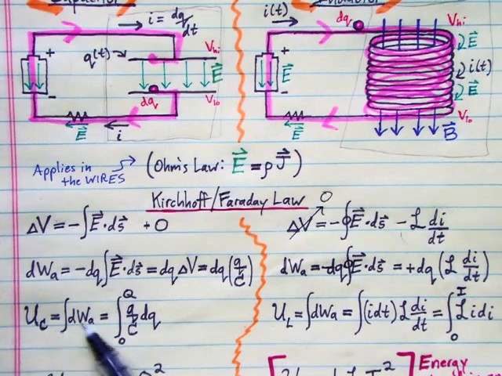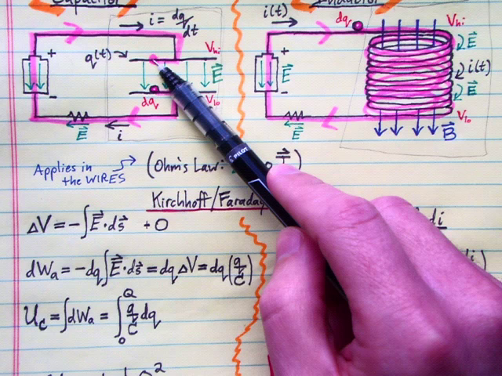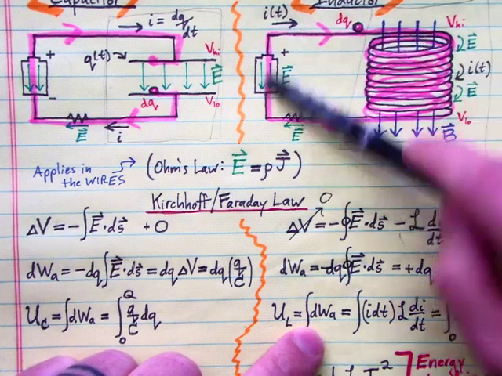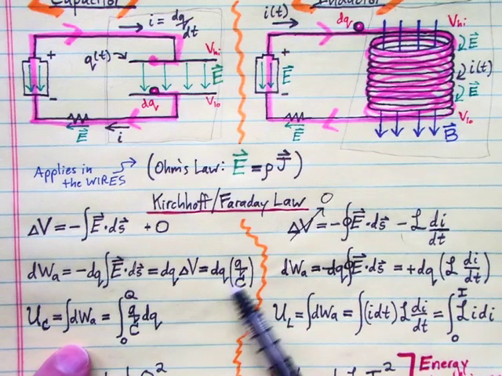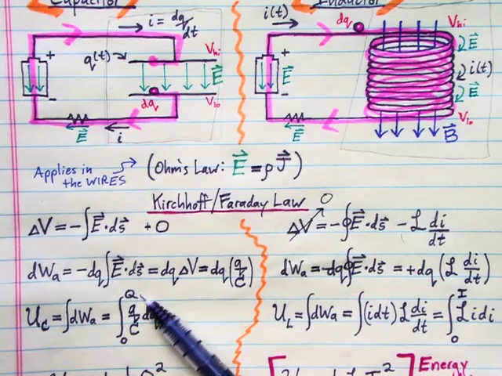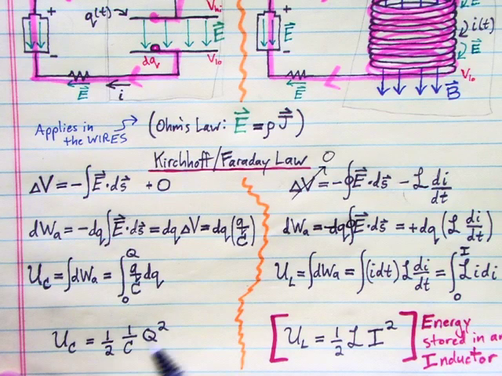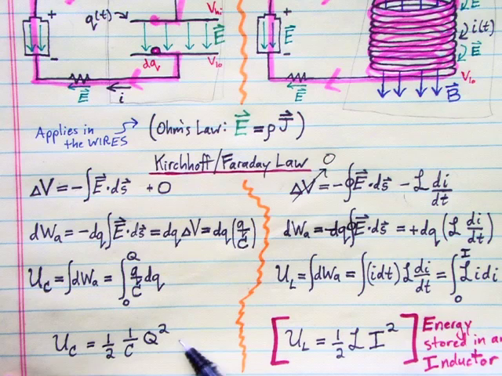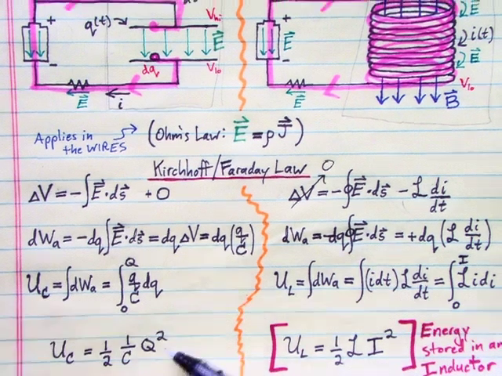What we need to do is add up all the work it takes to move all the charge we want to move up there, and then add up all the work it takes to move all the charge we want to move at the rate we want to move it through this coil. So we're going to add up all the dWs, so we're adding up the dq times q over c, as q goes from some initial charge 0 to some final charge, positive Q, big Q. That integral gives us 1/2 times 1 over c Q squared, an expression we've derived before, but here once again we've rediscovered the energy stored in our capacitor, U in our capacitor. That's what our capacitor is storing. It's based on the charge in it.